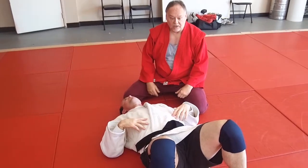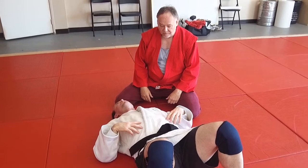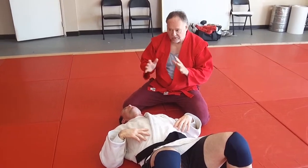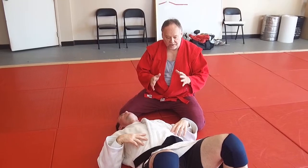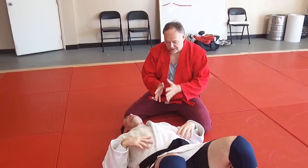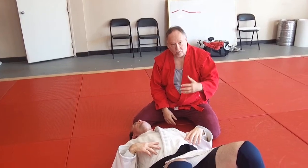On a Shiho Gatame, upper four corner hold, north-south position. Really fluid. We're going to talk about a fluid base. Really important on a fluid base, especially on holding, osaikomi. Remember, osaikomi, guys, means to apply an immobilization, or apply a holding. You know, in Sambo they're called hold downs. In Judo they're called osaikomi.